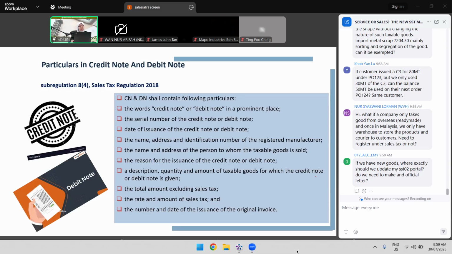What is important is the total amount excluding sales tax and the rate and amount of sales tax. These two should be in your CN or DN. And like any other transaction, the CN or DN refers to which invoice, so we can cross check. If we go to audit your company, do some verification, we know which invoice the CN and DN refers to that you issued.